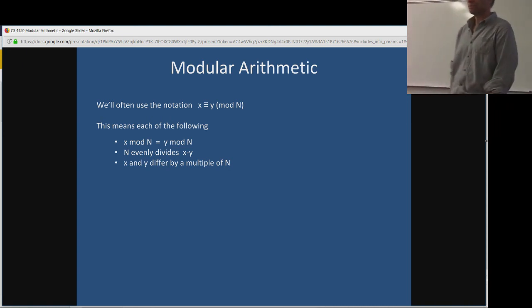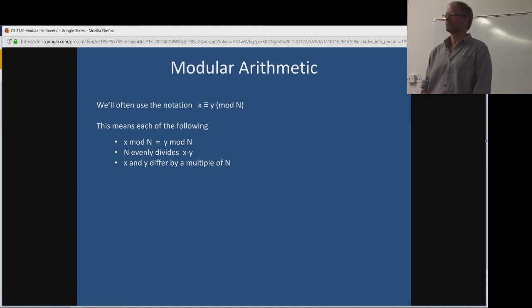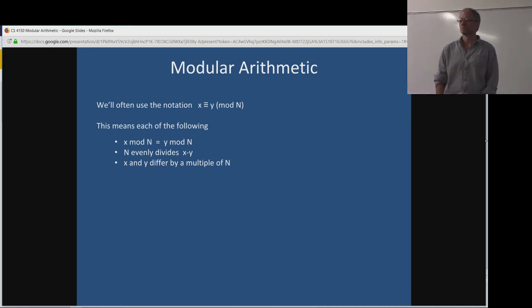I'm a visual learner, and for anybody else, a really good example of doing mod is a clock. Let's say you're modding by 12 hours in a day, and if you have a row of like 14, if you're going positive, you wrap around that way. If you're going negative, the length is the same, but you wrap around to the left.